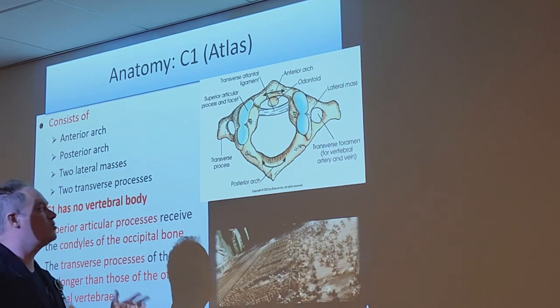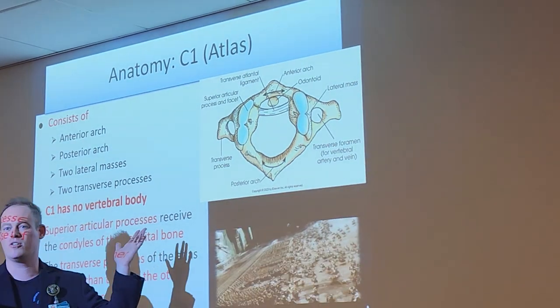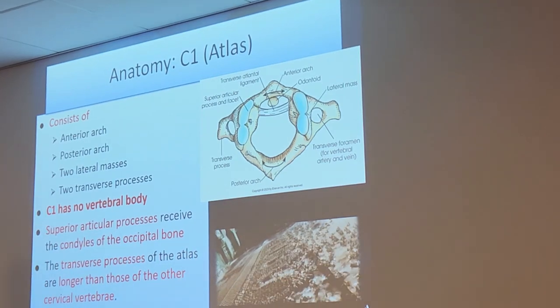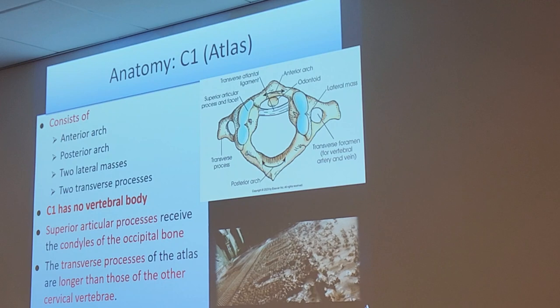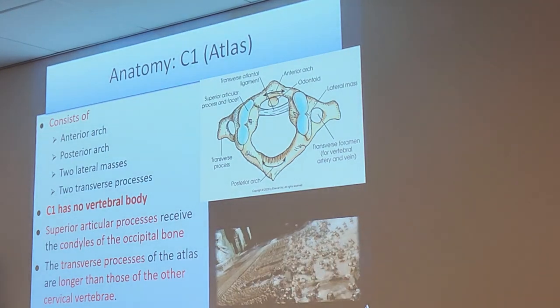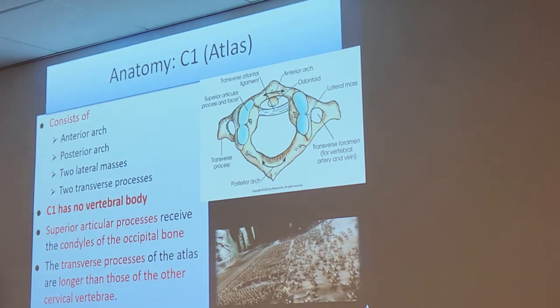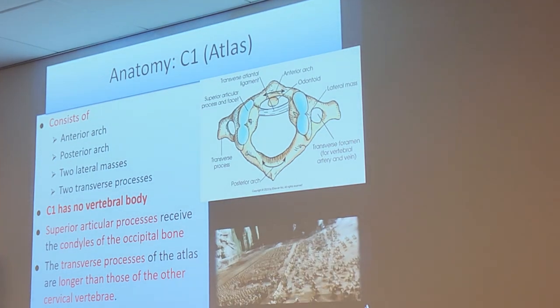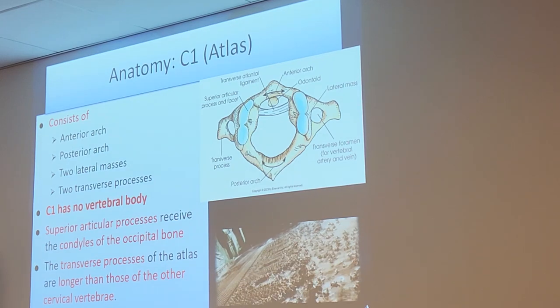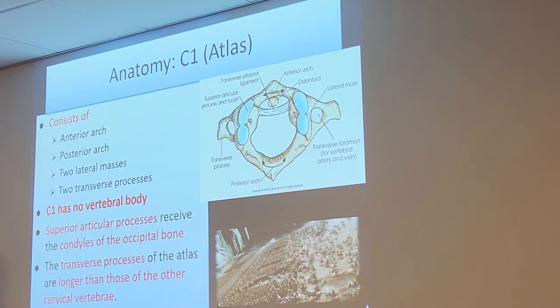Now, to me, unless you've got something better, I always thought they look like little UFOs. C1 and C2 kind of look like a UFO to me. But as you can see, it is vastly different than what we had looked at before. It is unique. This is what's going to hold that skull on top of your body so it can't fall off. We talk about internal decapitations where the vertebrae are separated and the head's dangling. It's just because it's become dislodged from C1 in particular.